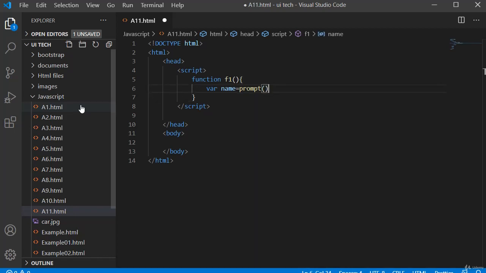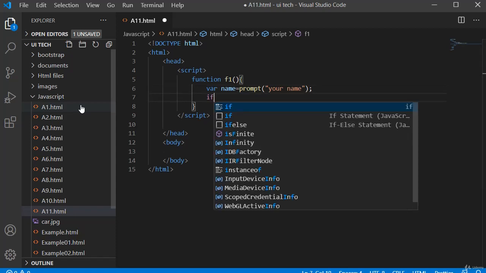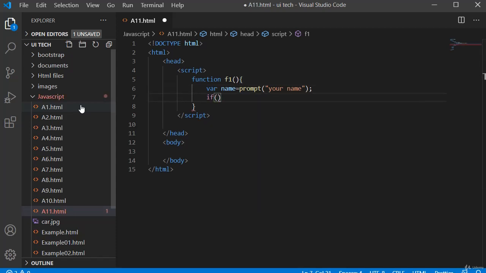In the initial classes, we have discussed how we can take input values from the JavaScript browser. Inside prompt, I will mention your name. Then I will use if condition. Inside if condition, I will use a primitive type called null.